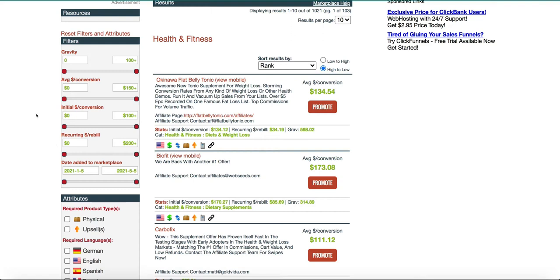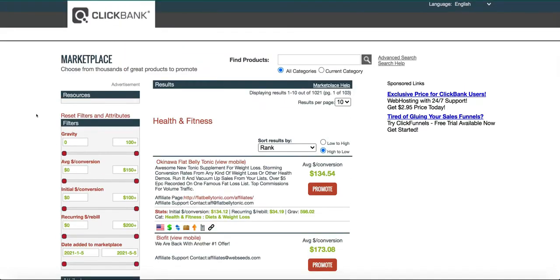What I would suggest, if you have a passion or a niche that you're in, then go with that. If you've got knowledge in something outside of those three niches, then you've got something to give to your audience.